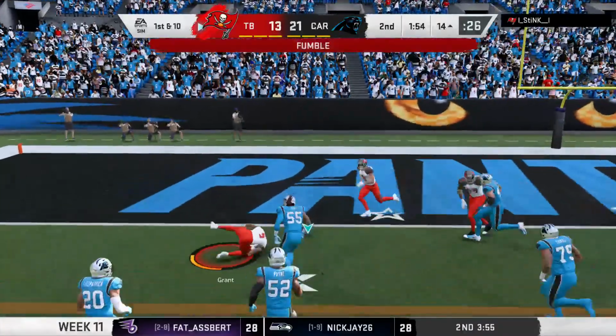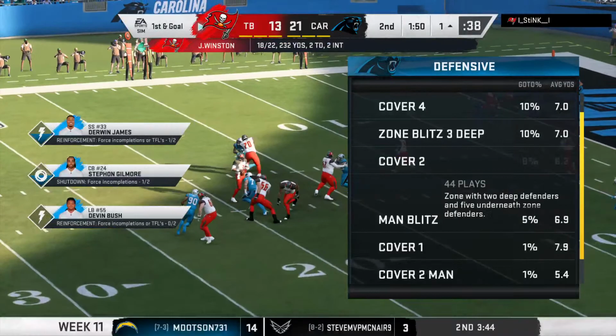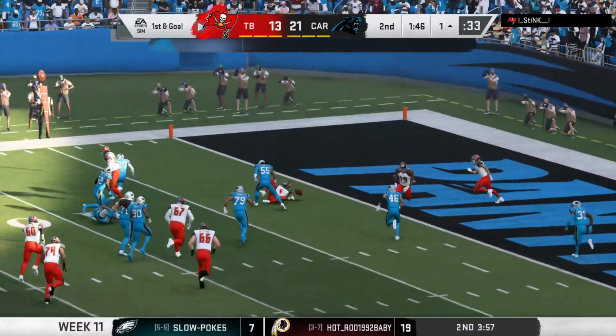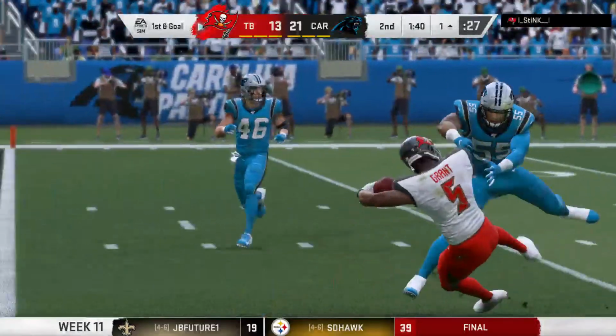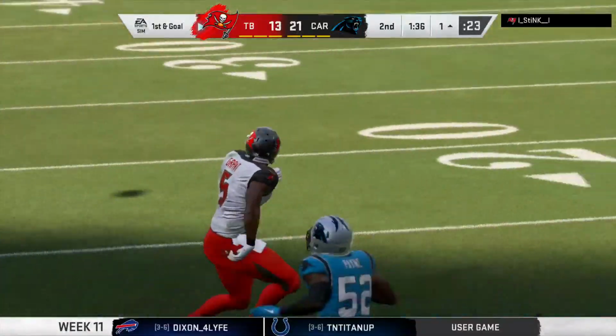That's complete to his running back, Grant. Now the ball comes loose. Wow, that ball gets knocked free, but a teammate comes along and scoops it up. It's almost like baseball. Guys at bat, people are on base in scoring position. One guy doesn't get him home. The next guy comes through and picks him up. And avoids the turnover.